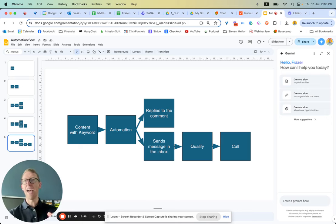Social media, YouTube, Instagram, Facebook, we're all renting borrowed land. It's not the land that we own. We need to be able to create an asset that we actually own, which is usually an email list or something as such, and you can leverage automation to do that. Especially if you're in a network marketing business right now, you have the asset of your contact list, and then you generate the asset of a stranger's list, which you need to be able to own.